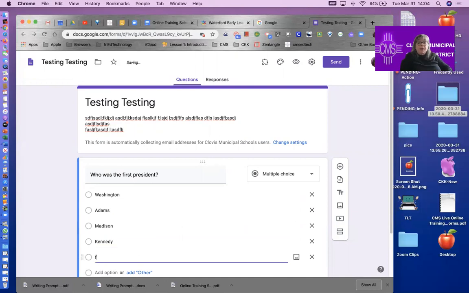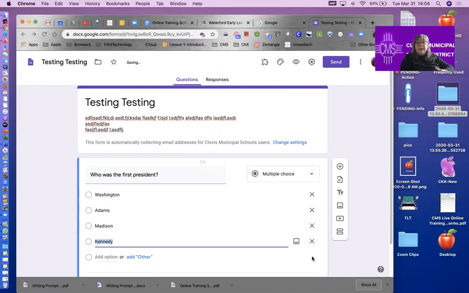You can go in if I wanted to type another one. If I wanted to get rid of any of these, you'll see out to the side, whenever you move your mouse, there's an X. I really don't want that one. That one's gobbledygook, so I'm just going to X out of that one.